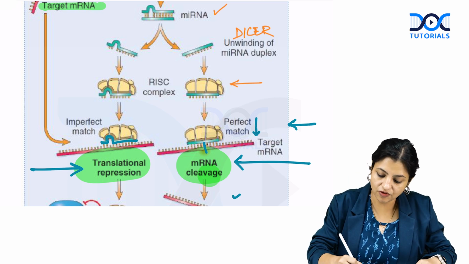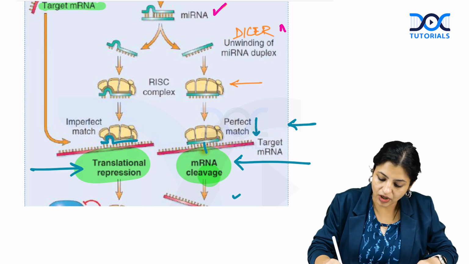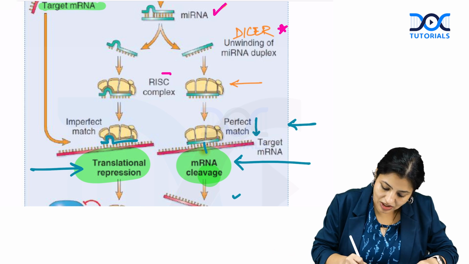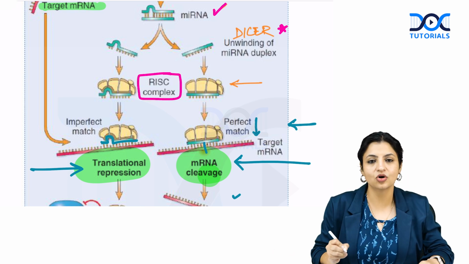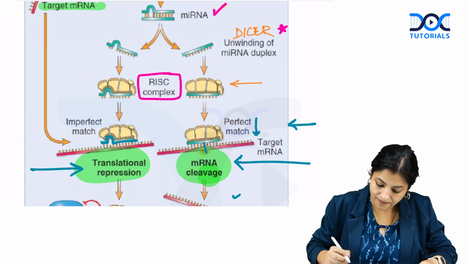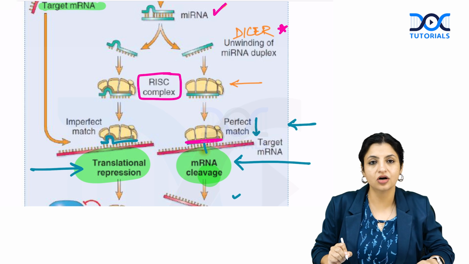You have just studied that from the nucleus, double-stranded microRNA has come up. Dicer has broken this double-stranded RNA into single-stranded. It is sitting in its car called the RISC complex. Now this RISC complex will bring the mRNA. Can you see this? This pink one is your microRNA. It's sitting in the car and coming.